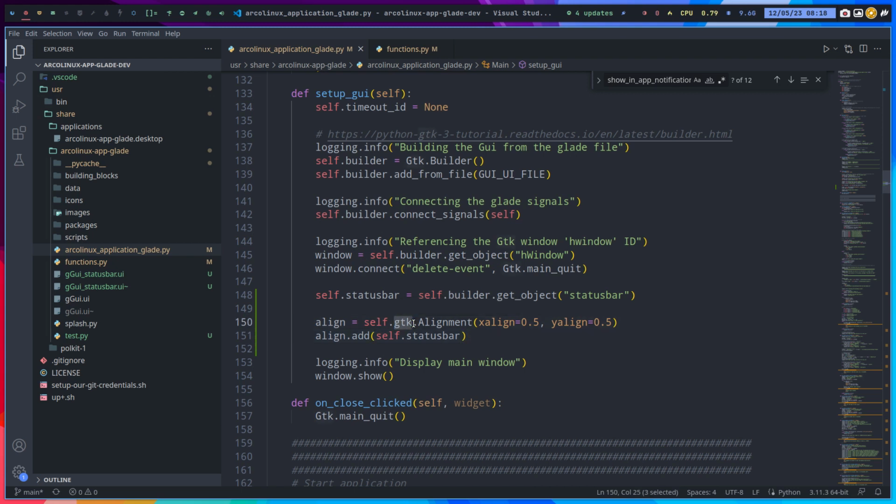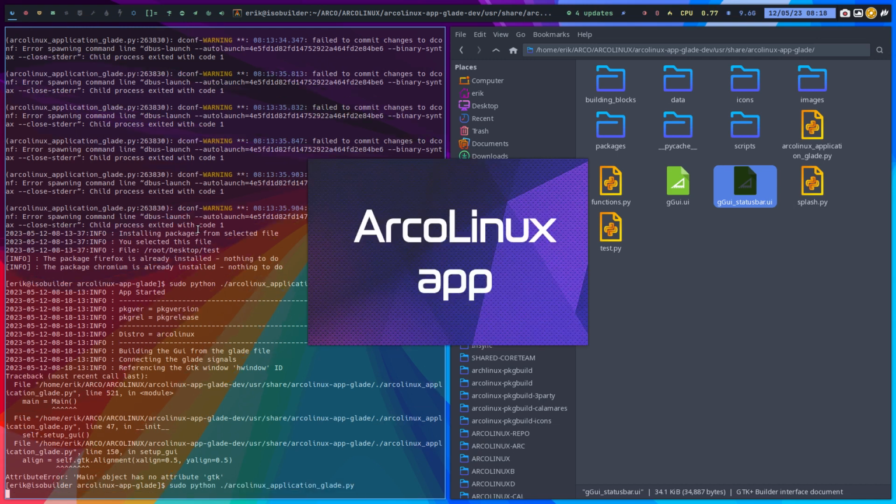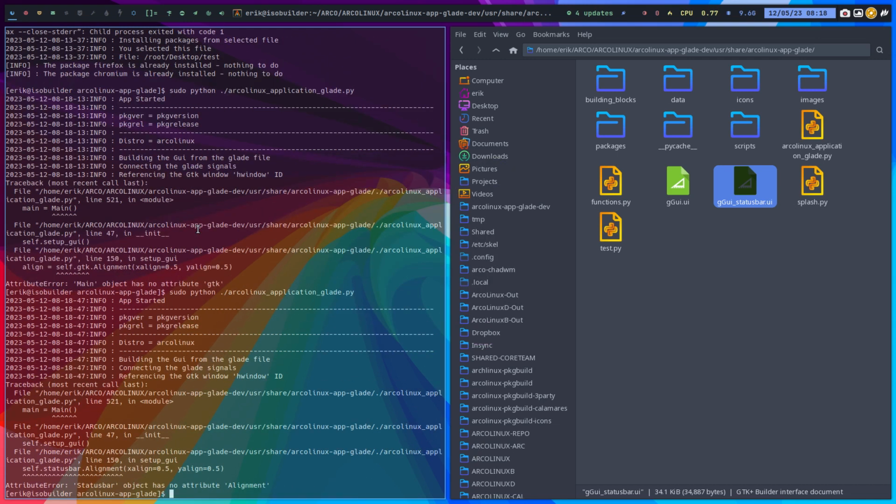Self status bar alignment. Can we say that? No. Status bar has no attribute alignment.